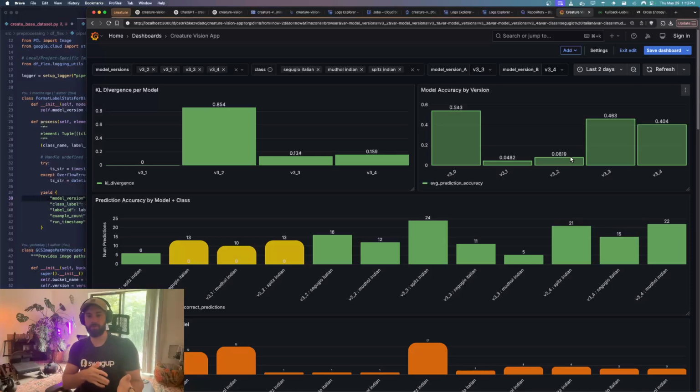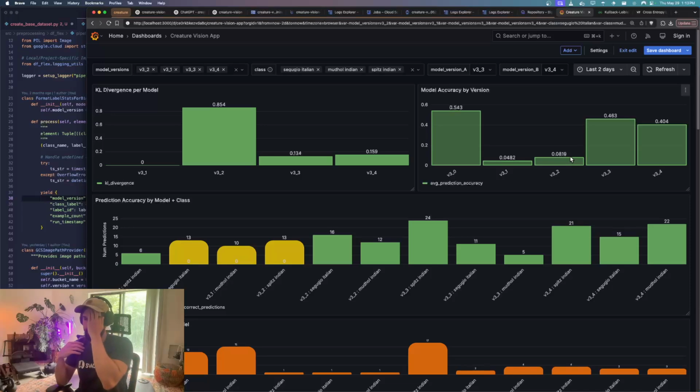And so one version of the model might do really well on one distribution or set of class breeds, and the other might do better on another set. And we never really dial in this performance to continuously improve.